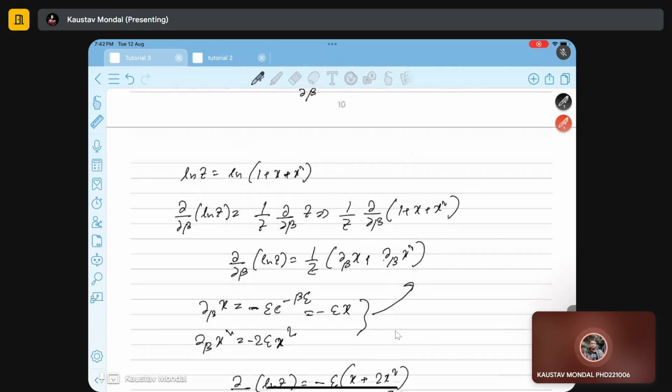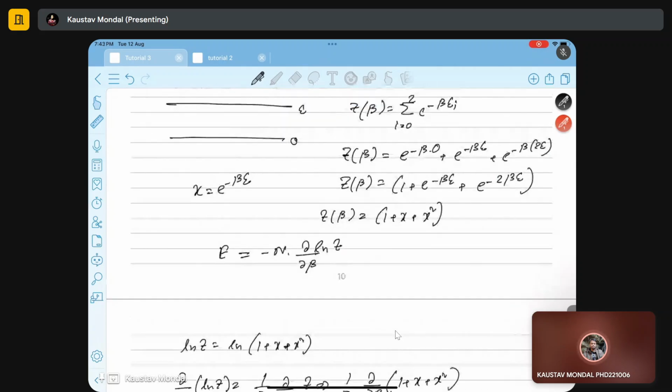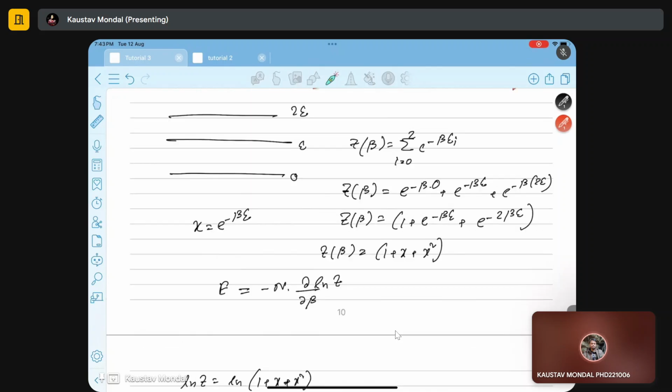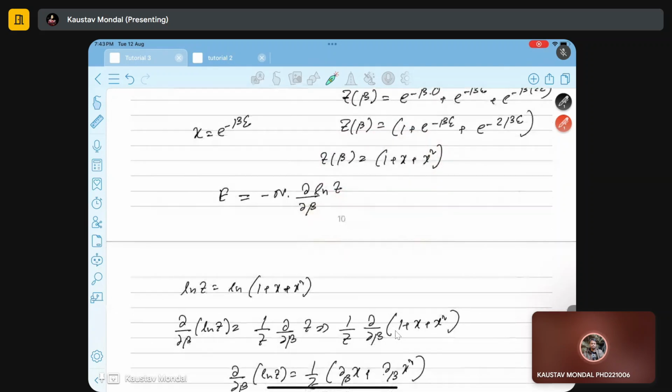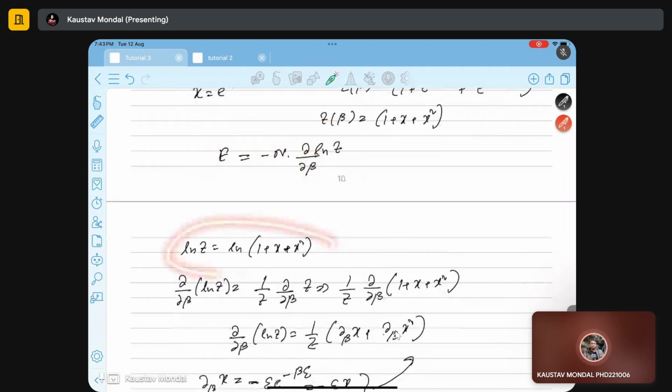Okay, so up to this I guess you have all understood. Here we have started from the expression of the partition function, which we are mentioning as Z. So this is the total partition function. Now in order to calculate the total energy or internal energy, you need to do this thing that we have derived earlier. From the partition function, how can you calculate the total energy or the internal energy? That is basically given by this. So first we have done ln Z, which is given by this factor.